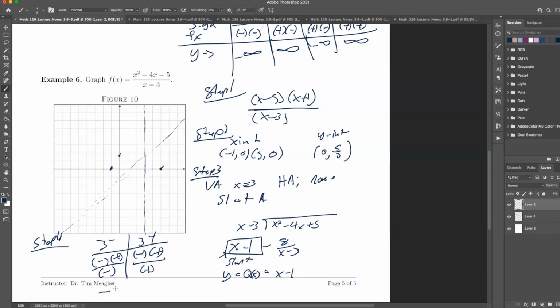And so this goes to positive infinity, and this one goes to negative infinity. And we just count: we have an even number of negative signs here, and here we have an odd number of negative signs. So now we know everything to graph this. It's going to follow the asymptote and then go through this and head up to infinity. And then this one's going to come in following the asymptote and then go out following the asymptote.